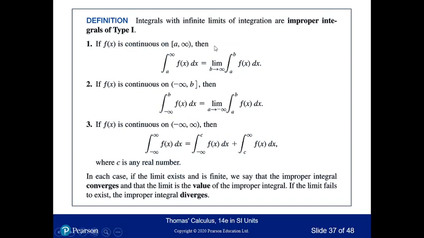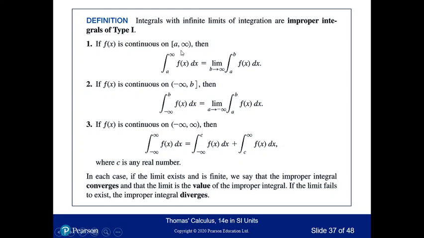There are two types. The first type is as follows. In the first type, you're going to see the limits: one of the limits or both of the limits are infinite. Look, here one of the limits is infinite, here negative infinity, and here both of the limits are infinite. If you see infinity as one or both of the limits, then you call them improper integrals, because you are integrating over an infinite interval, and you're not sure whether the area you get is infinite or not. Therefore it's called an improper integral of type 1.